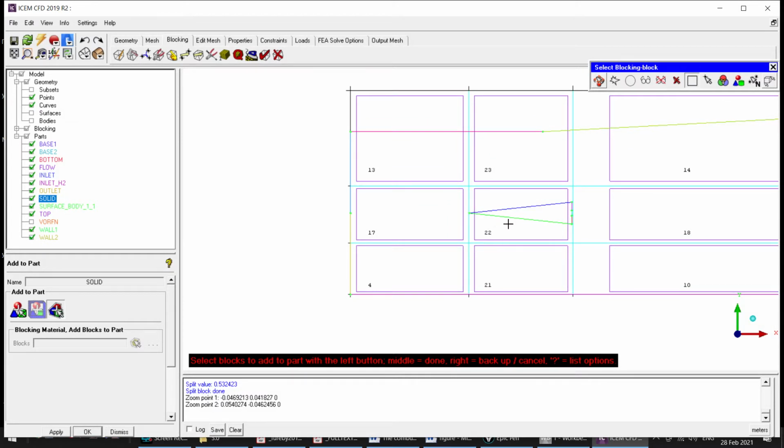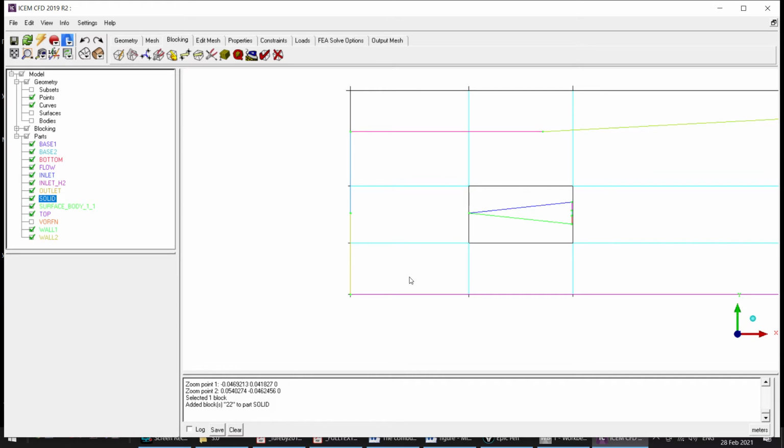Maybe you have other numbers, but it's located here. I choose this and again click middle button. Now you see that it has changed the color, and now it's connected with this solid body. Click dismiss. OK.